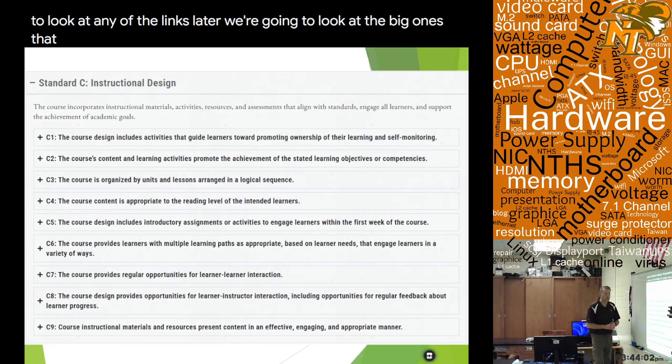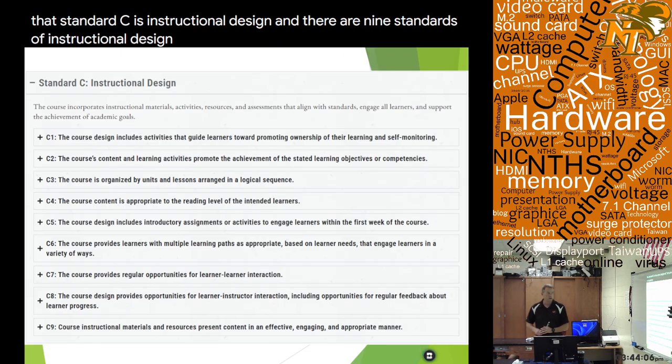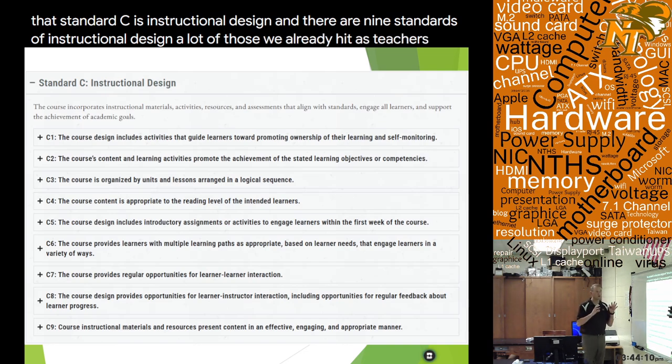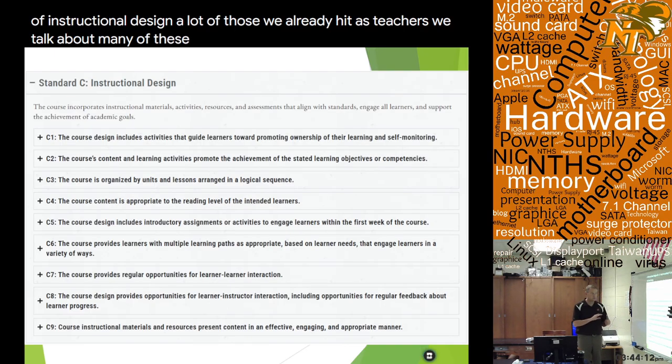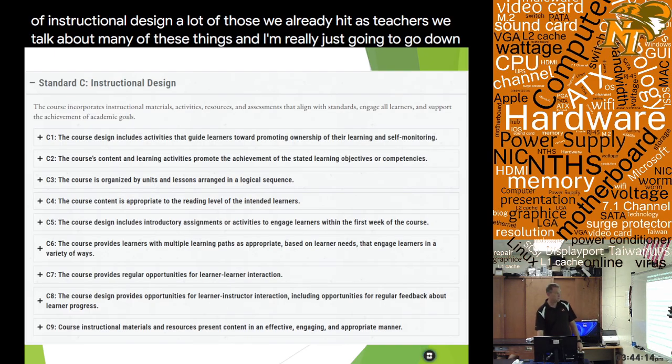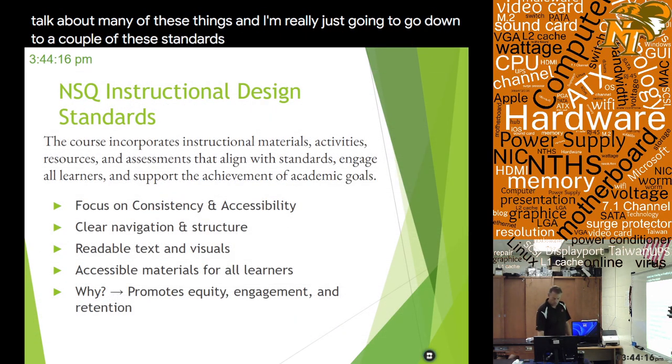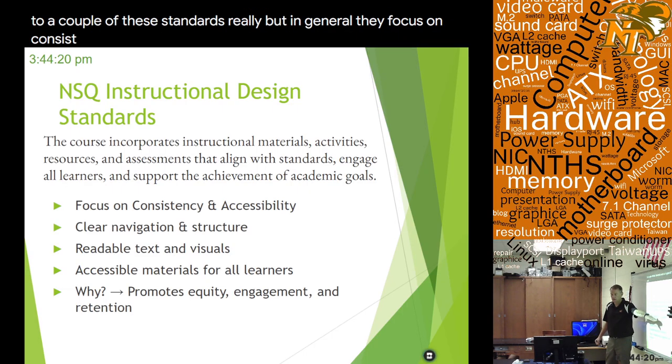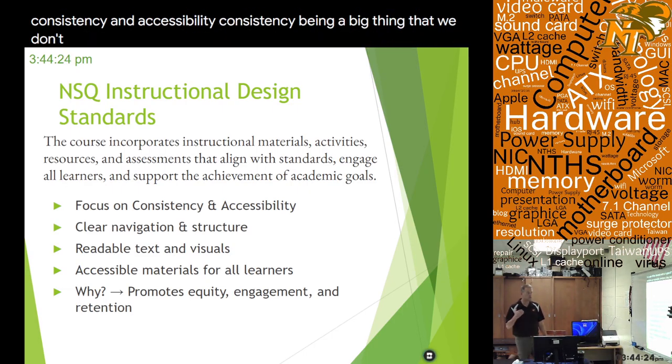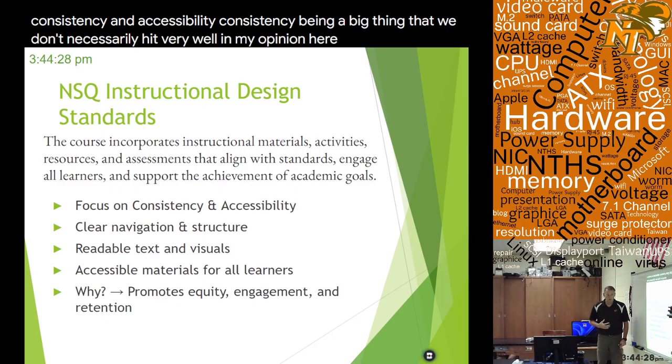Standard C is instructional design, and there are nine standards of instructional design. A lot of those we already hit as teachers. I'm really just going to go down to a couple of these standards. In general, they focus on consistency and accessibility. Consistency is a big thing that we don't necessarily hit very well, in my opinion, here at National Trail.